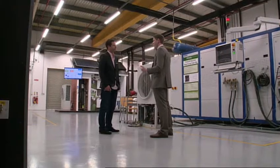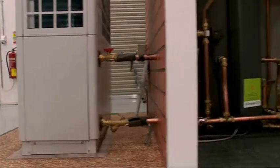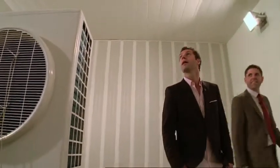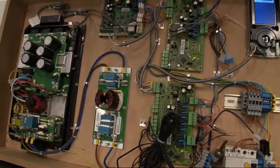A fridge works in exactly the same way, except it's in reverse. If you open the fridge, it's cold inside — that's because we've taken any energy or heat out of it. And at the back of the fridge, it's quite hot. That's exactly what we're doing with a heat pump, except working the opposite way. This is an Irish story in many ways, because Kelvin was from Belfast. Kelvin was one of the first people to capture the idea of a reverse heat engine, or what we now know as a heat pump, and he penned that idea in 1852. That concept is now all over the world, being used to save not just energy, but also carbon.